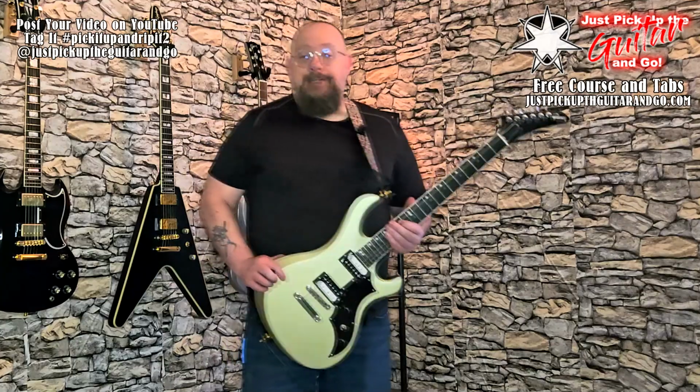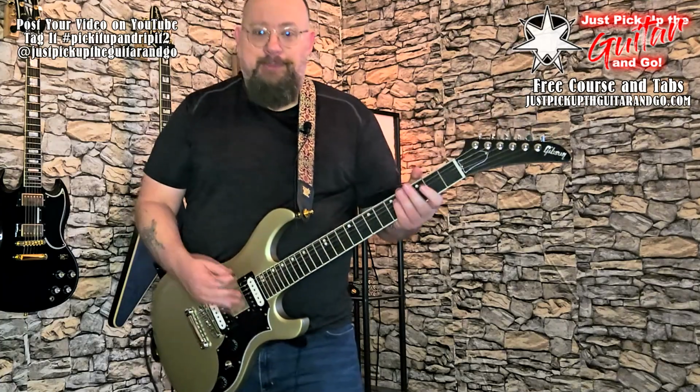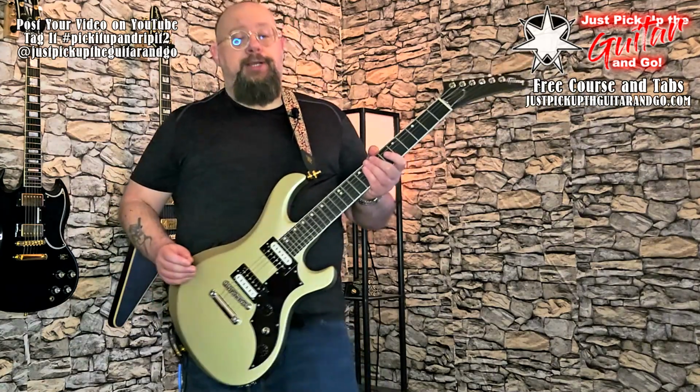Which is why you want to practice standing up. It's always important to practice standing up, especially if you plan on being in a band and being on stage, because when you're doing stuff like this, you want to be able to play it and play it with fidelity, but you can't do that if you're always used to playing sitting down. So that's a pretty important point as well.